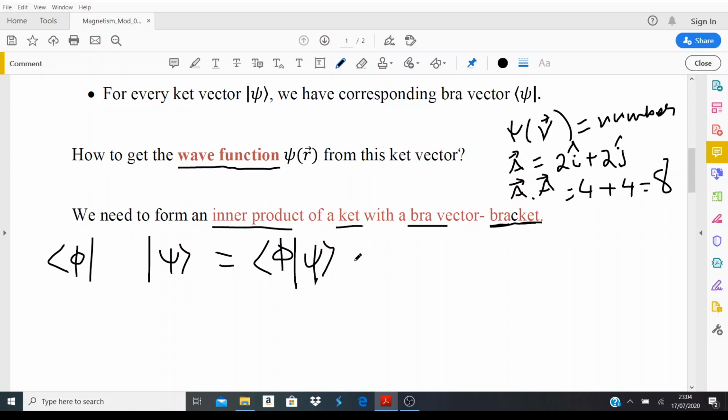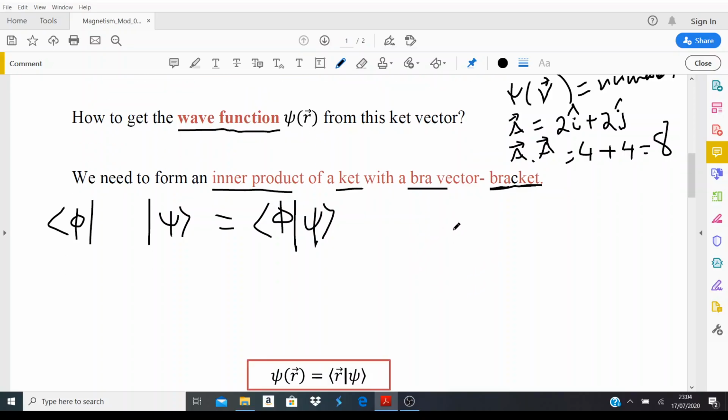We will define these things in more detail, but at this stage, I want to use this inner product concept to find our wave function, right? So let's say now we have some state or some system psi, and from this we want to know what the wave function is, and I'm assuming the wave function is a function of three-dimensional coordinates, right? Let's put the position x, y, and z. How to get this number out of this vector?